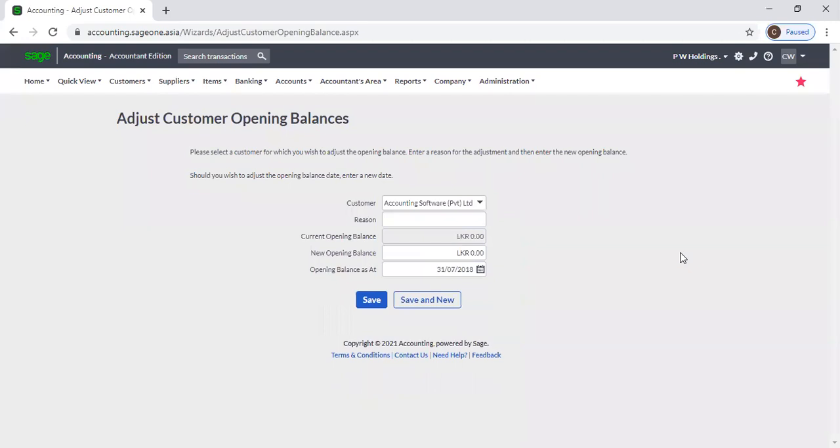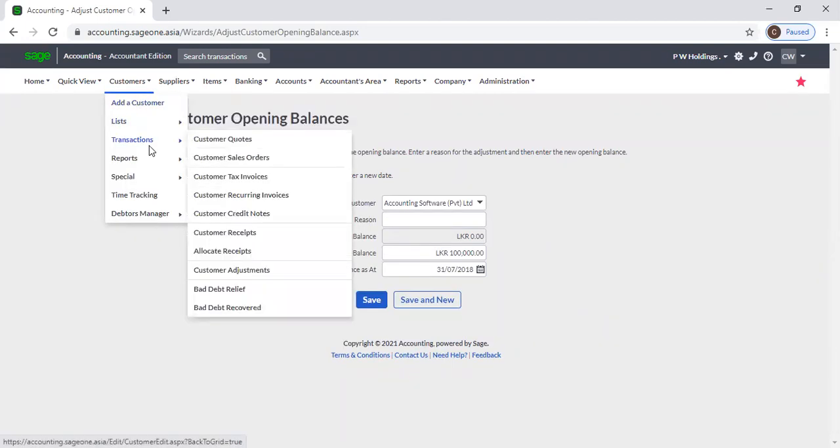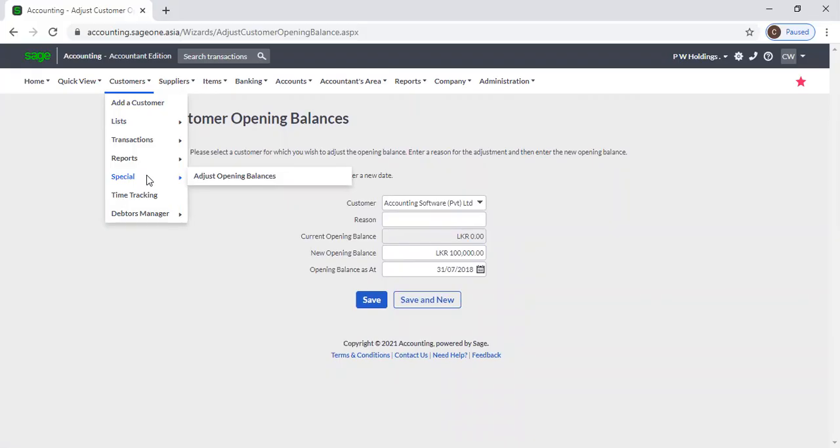And if you want to change that opening balance, you can enter new opening balance here. And you can select that opening balance date, and you can save. Then this customer's opening balance will change to this new opening balance amount. Okay. Now you can change or adjust customer opening balances. Go to customers, special, and adjust opening balances.